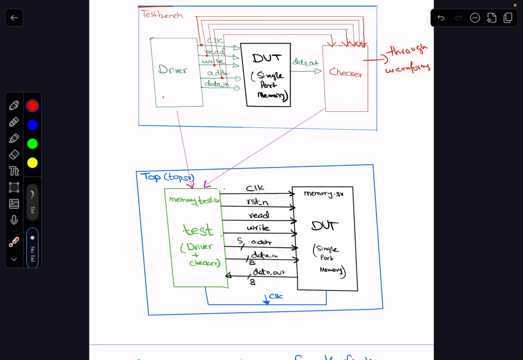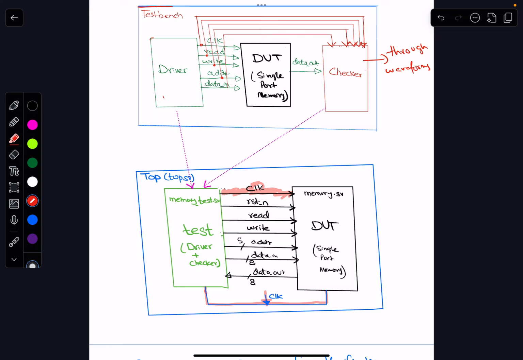So what we are doing over here is, there is a mistake over here. Let me correct it. We are not generating a clock from here. The clock is generated from the test bench and given to the DUT as well as this test module. So the clock is given to both of them, and this test module is generating the reset, read, write, address, data in, and it is getting the data out back from the DUT.